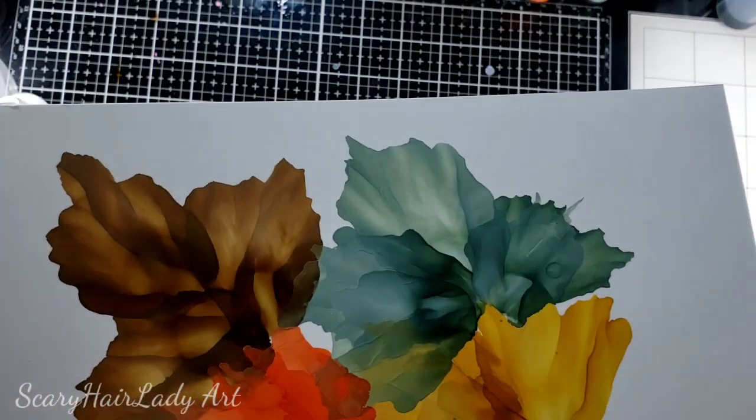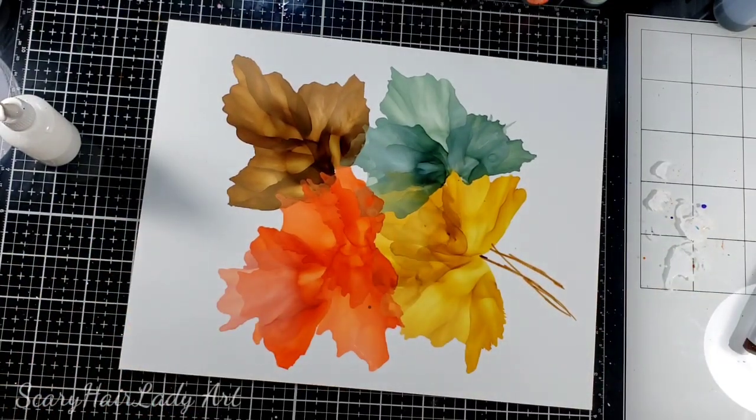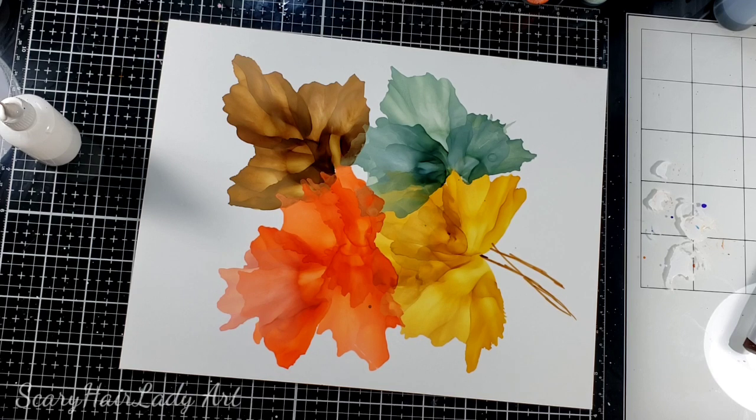Look how pretty those leaves and the blowing is. It just really adds a lot of dimension, and there's a lot of value in that. So it's really a cool technique, and I really encourage you to try it. I think you'll like it.